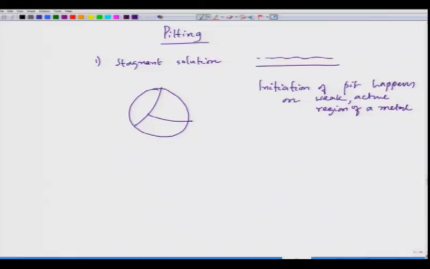Now, once a pit forms, let us say a small pit forms on the surface, if we see this cross section wise, let us say this pit forms as a small dot. But interestingly, this pit may not grow sideways like this; pit growth can take place very rapidly depth wise, and this pitting can be so rapid that it can puncture a steel plate, and for that, stagnant solution is one of the criteria.